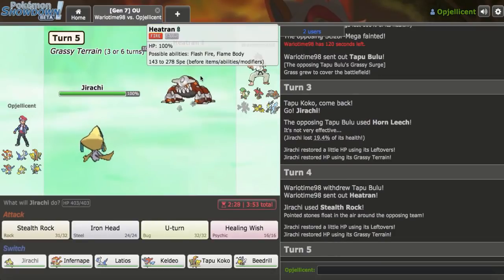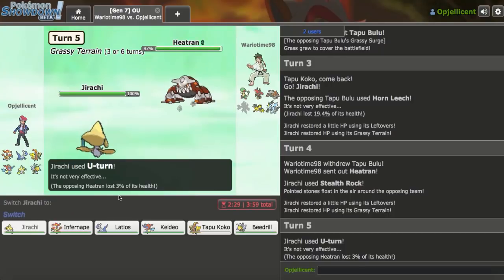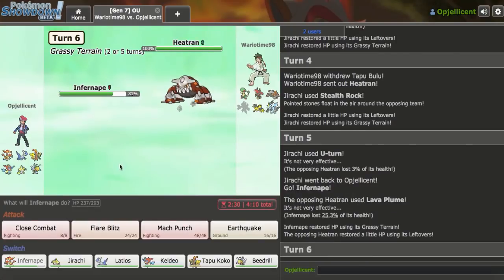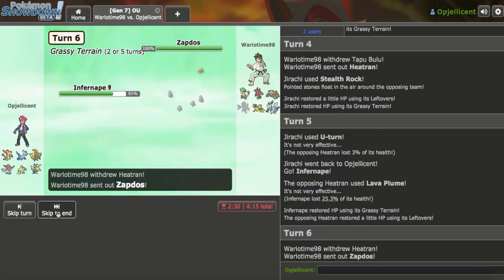Heatran, okay. Heatran comes in. I think I can afford to U-turn here. If he's faster, which he's not, it'll be fine. I'll get an Ape here on just a Lava Plume. He can't burn me, which is nice. And I just click Earthquake / Close Combat. I'll just Close Combat here. I'm so tempted to Flare Blitz, but he should have Flare Blitzed. Okay.